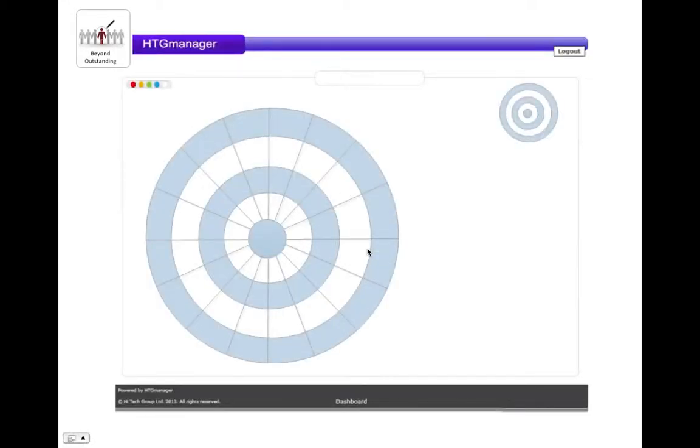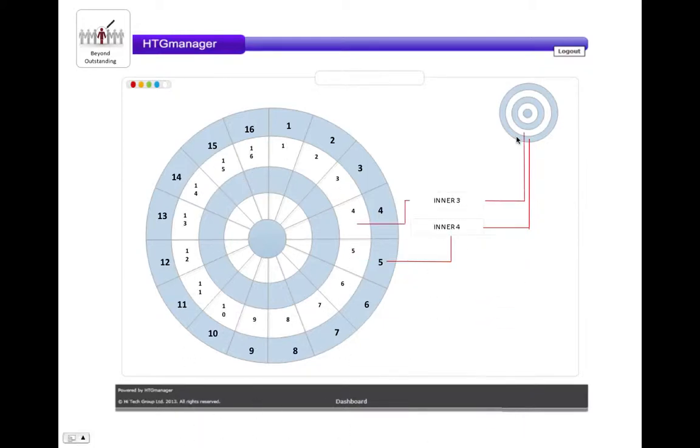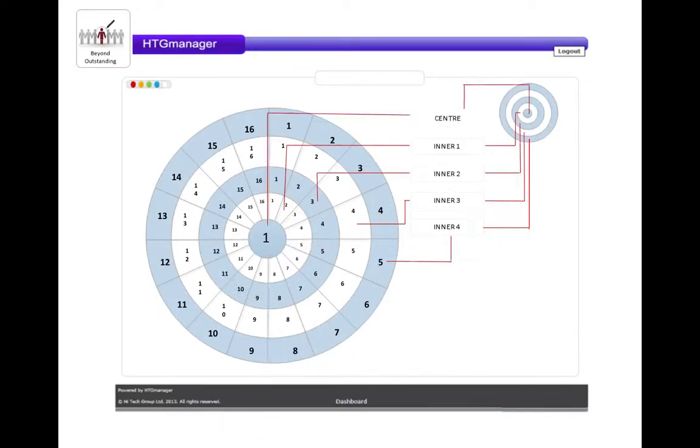So for example, you've got 16 areas that are completely independent, and that's inner 4, meaning centre, inner 1, 2, 3, 4. And if I clicked on that one, that would bring the numbers round on that one. Inner 3 is that one, inner 2, inner 1 and centre. Each one of those numbers is basically a click to a URL.